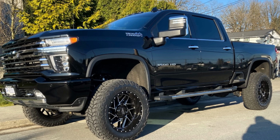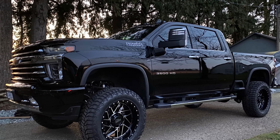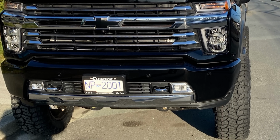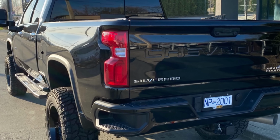A little bit more conservative wheel choice on this one, being a 22x10 versus a 24-12, but it's interesting that both 6-inch lifts both clear 37s. So they crank the bars to level it out on the Silverado. On the Ford, they cut a little bit of plastic rear of the fender and a little bit on the bumper. So pretty minimal trimming, which is pretty impressive, honestly, that you can fit a 37 in there. Oh yeah, you can see they just notched it just a little bit.